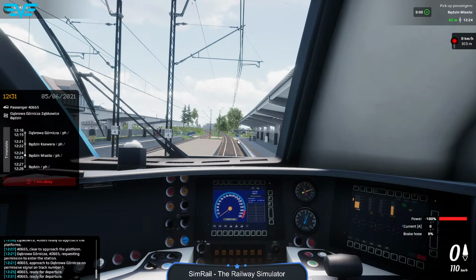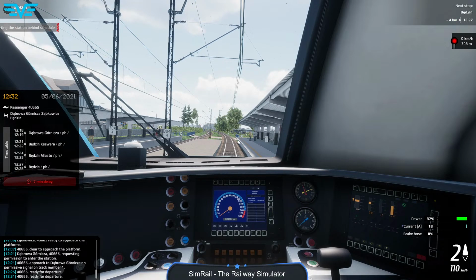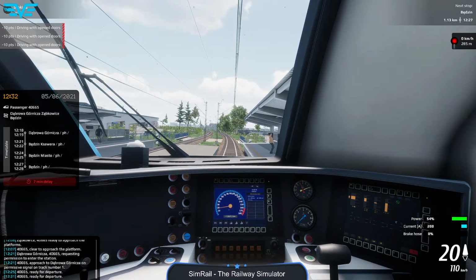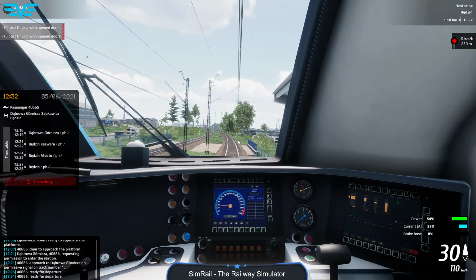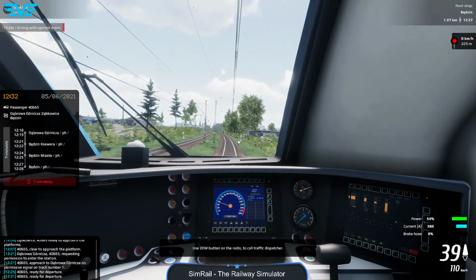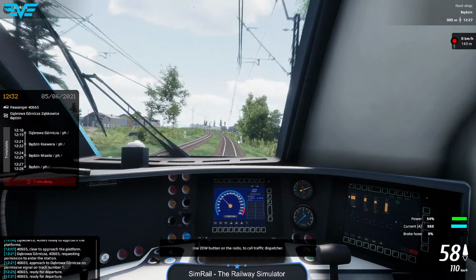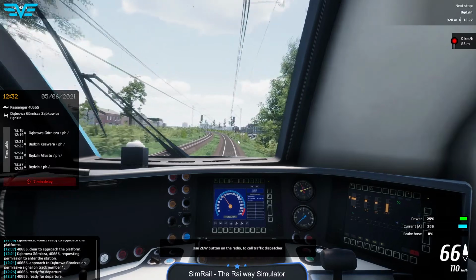4665, ready for departure. Oops! Oh dear!